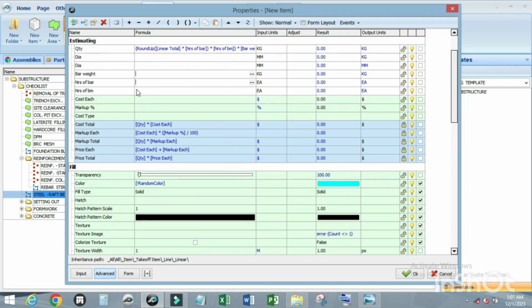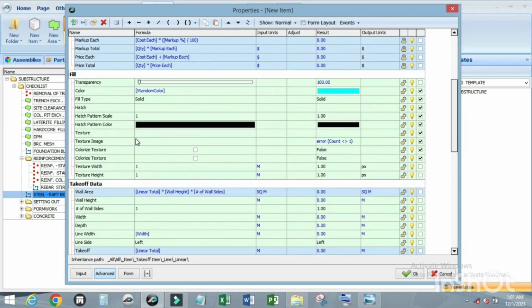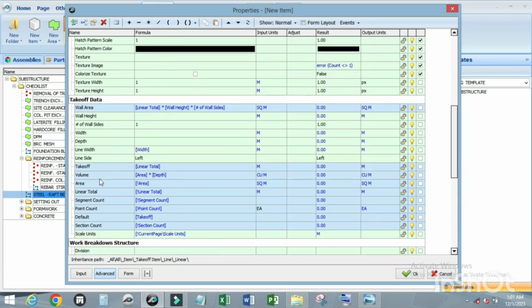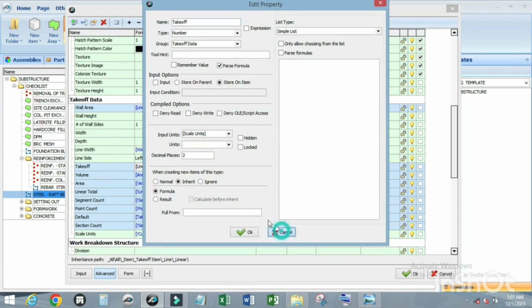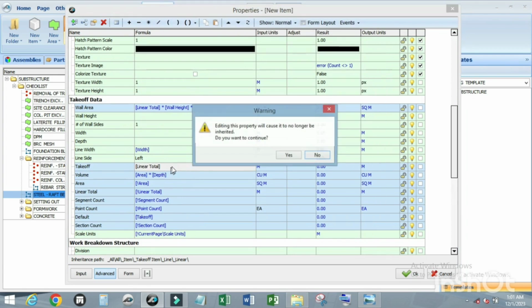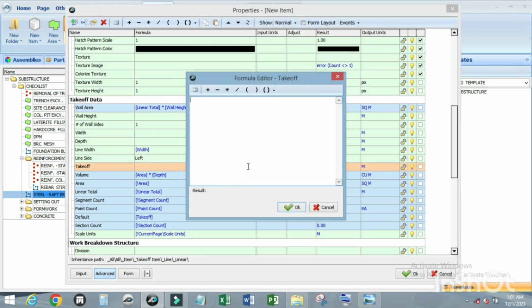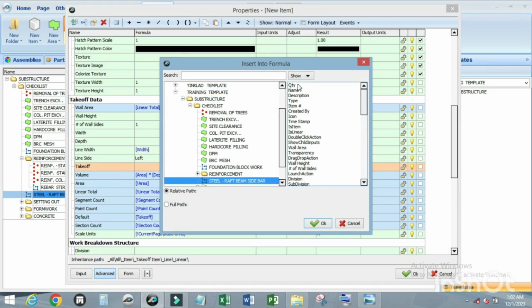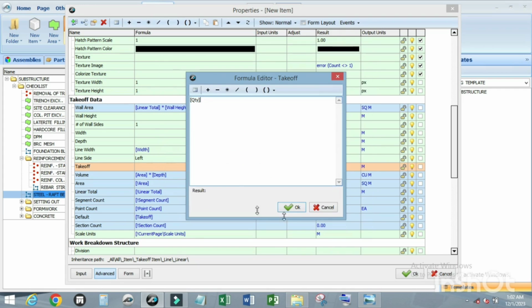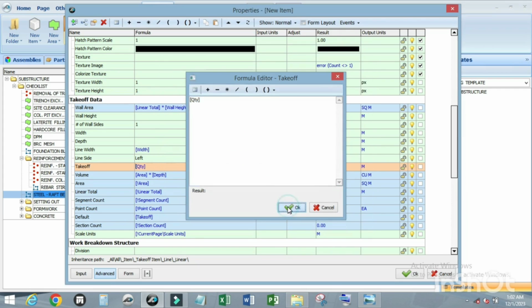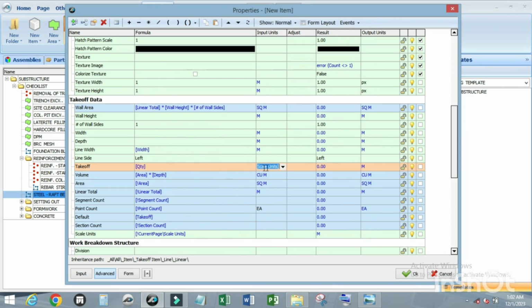We now come down to takeoff data, come down to here. Just click on quantity, transfer the quantity to the takeoff, click on quantity in kg.